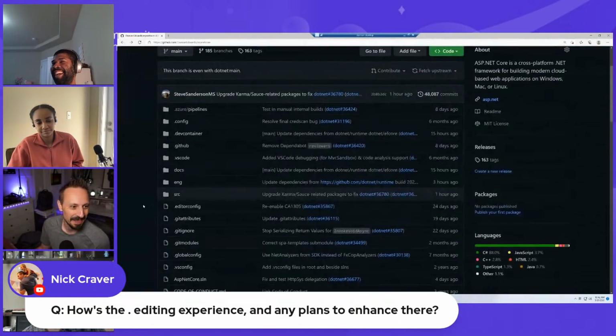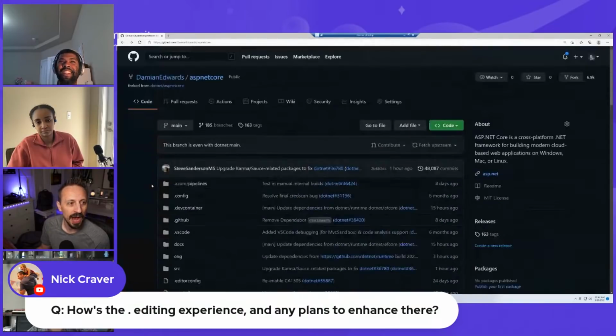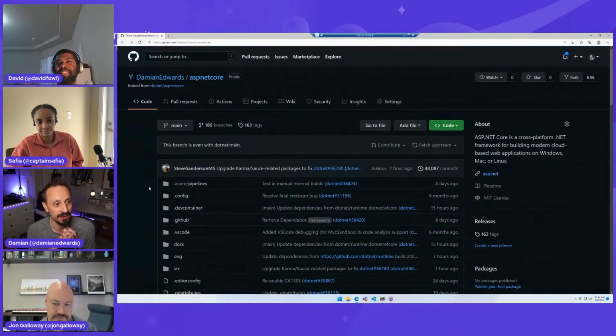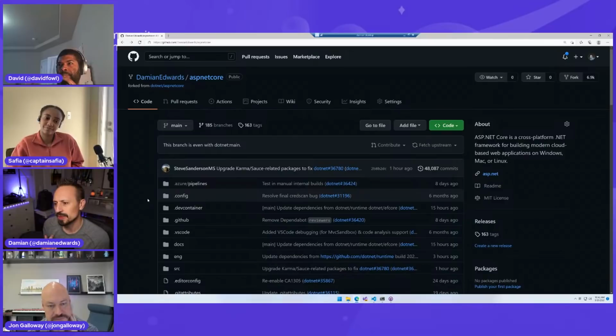Question here: there's the dot shortcut that brings it up in the in-browser VS Code experience? It's pretty good. Safia uses that, I know, and I use it for finding stuff. It's much better than just search. So the dot experience, which is open it in Codespaces, right? Yeah. It's super used.